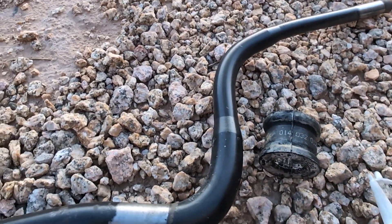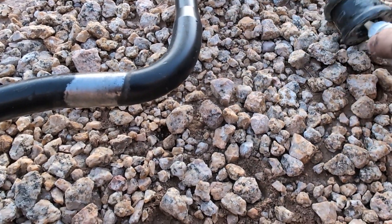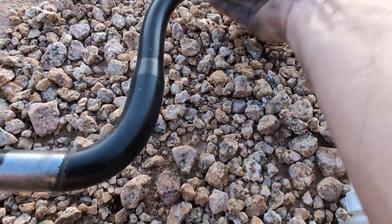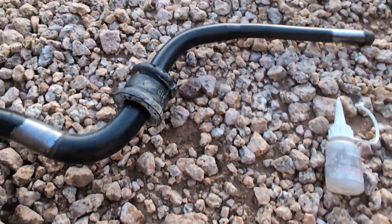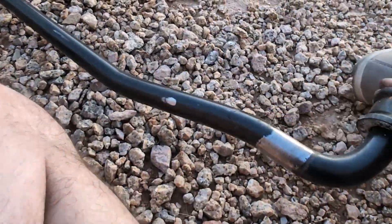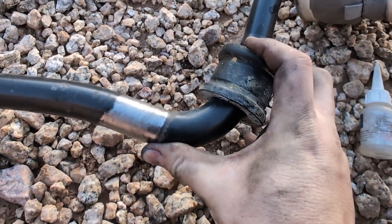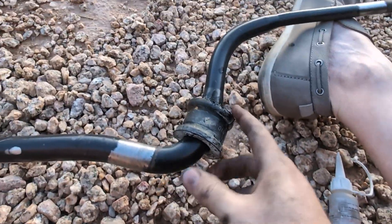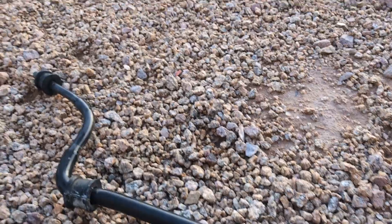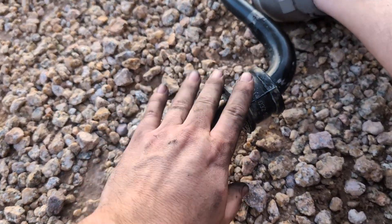I'm going to try to capture the install on film. Put the lubricant on the inside, put a good amount on, and roll it. I can already tell it's going to need both hands, but okay, it's sliding. You know what, this is not so bad — I basically got it on one-handed. Two-handed it'll be no problem. The center two are the hardest ones, but you can see I got them on there.